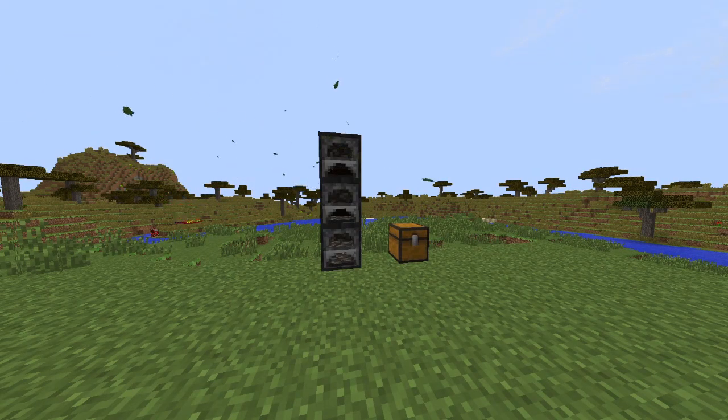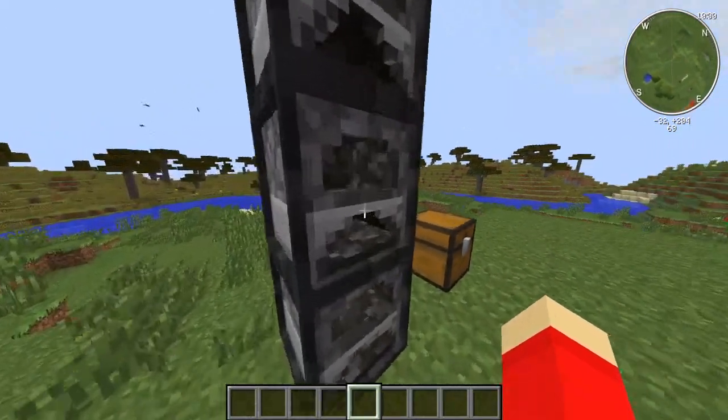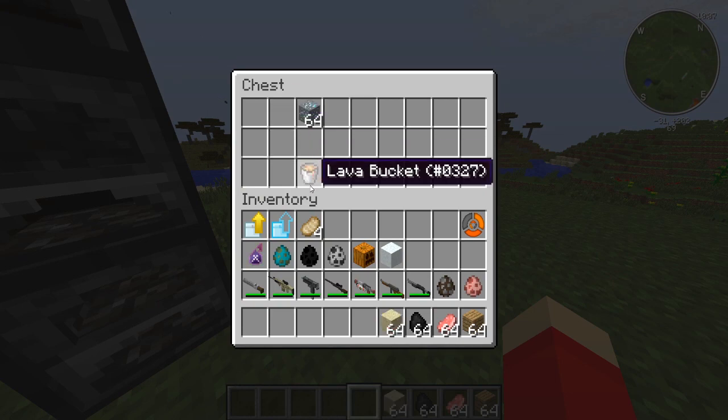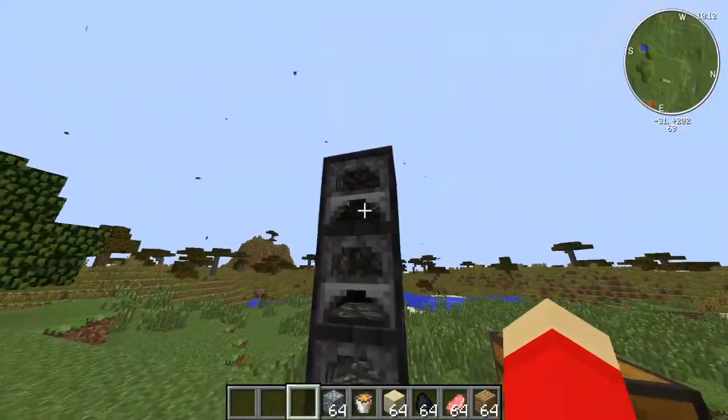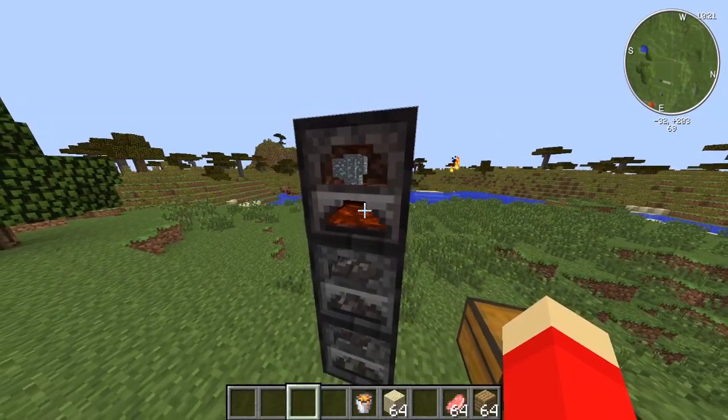At number 10 on our list, we have 3D furnaces. Now what this mod adds is furnaces that you can see inside of. So, let's say you're going to cook your pork, or you're going to smelt some sand, the glass, or you're going to smelt your diamond ore. You can place the items into the furnace and you can see them actually smelt.